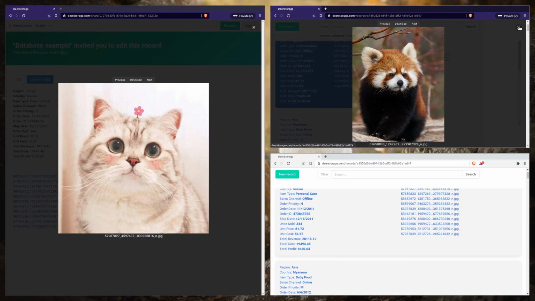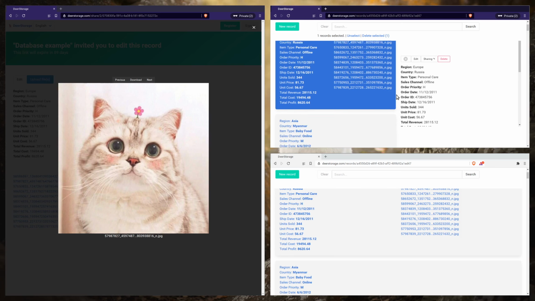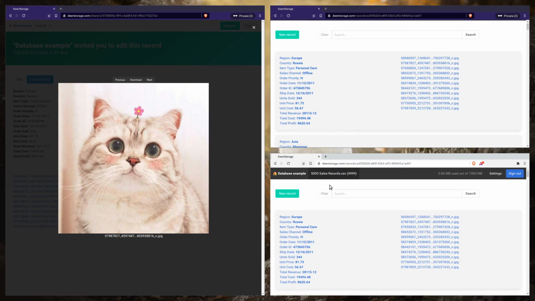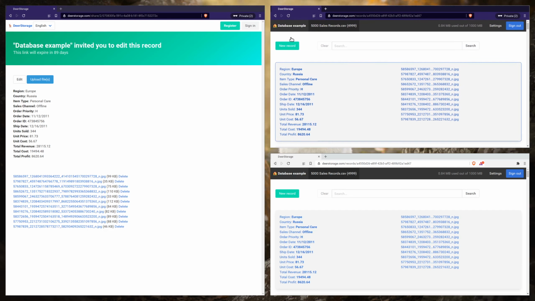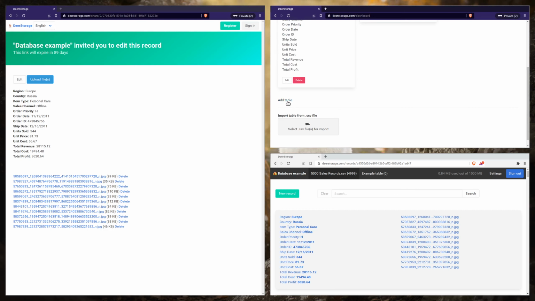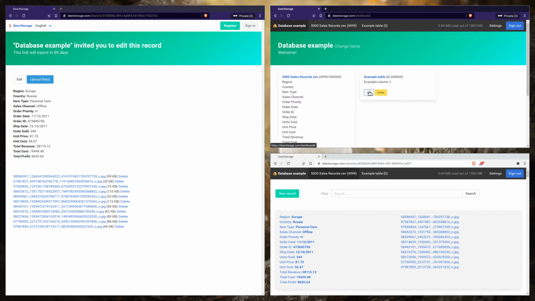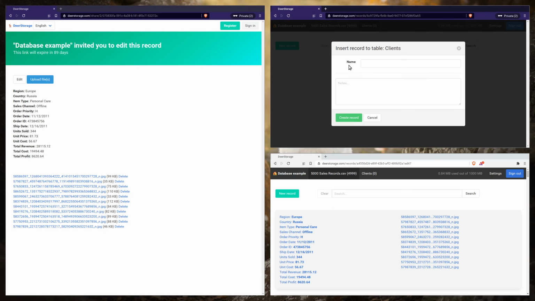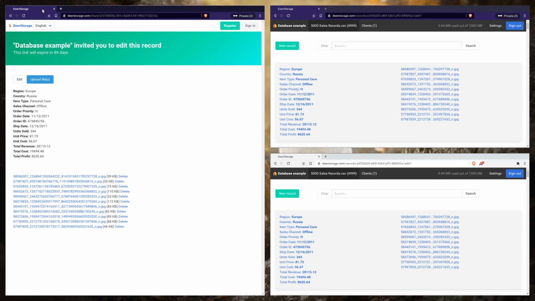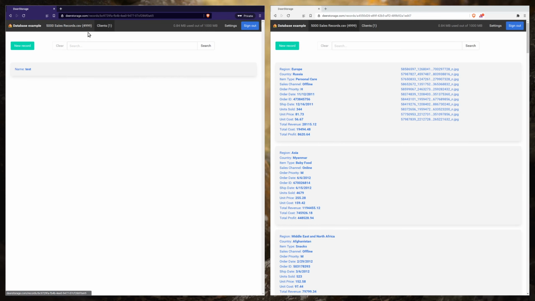Of course, this is not the full potential of the software because people would use it differently probably, and not upload images of funny animals. Nevertheless, we can create a new database to show you an example of it. For example, clients. And for now, they will have only name. And this is empty, right? We can create a new record. Actually, let's close this. We can create a new record, but we don't want to.